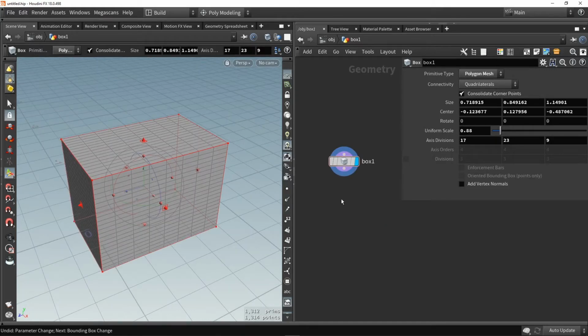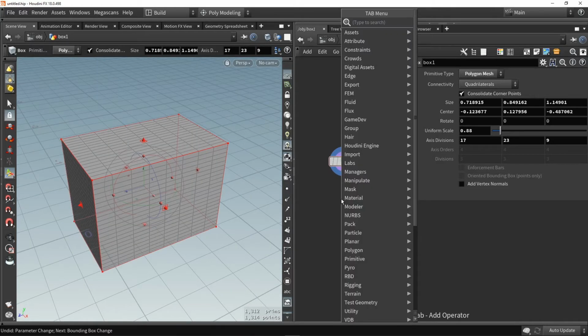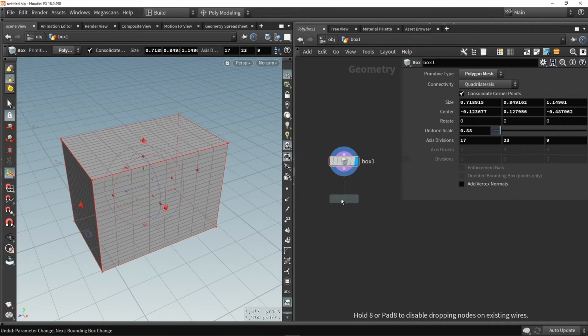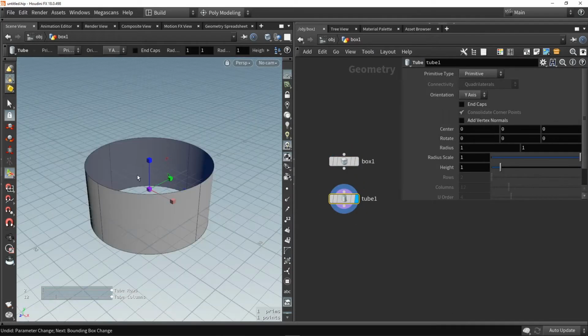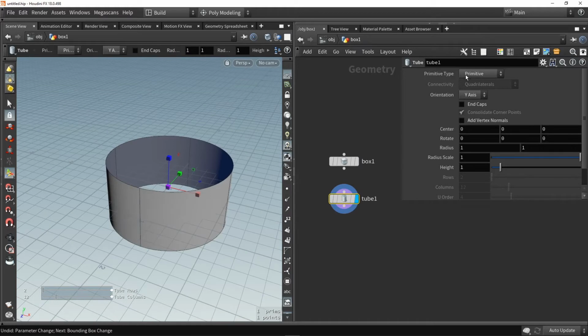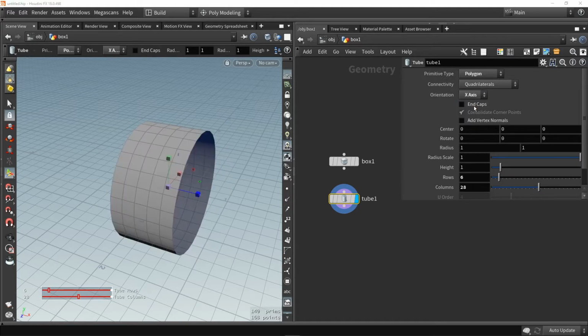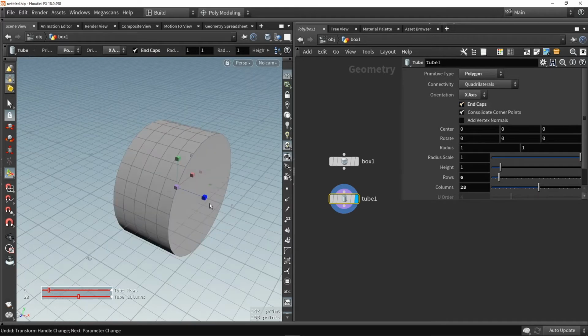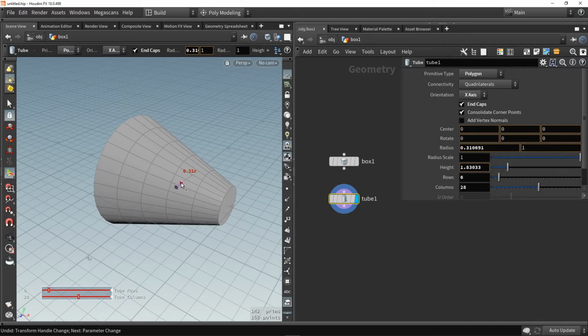Further, we have more geometry options in Houdini. We can just use the tab menu, type in tube, then we have a tube or cylinder. By default, again, it's not set to polygon, so I'm going to switch this to polygon. Then we can start increasing the rows and columns. We also have an option here for the rotation, so certain axis, and also we can close the caps. We can also use the handle we see here in our view to start scaling this to what you want.